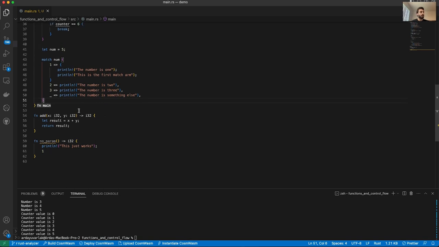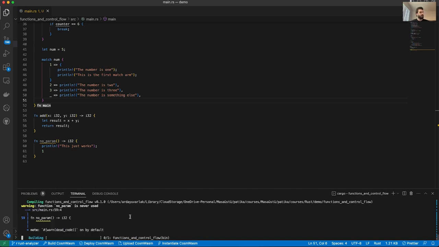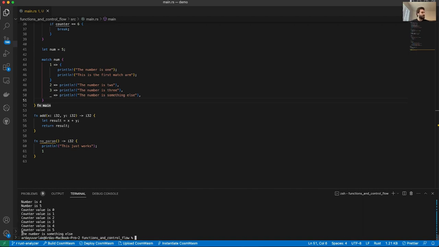But we are expecting it, since our num is 5 here, when we go to the match statement, it's going to check if it's 1, it's not, then it's going to check if it's 2, if it's 3. Since these are all false, then it's going to come to this statement, which is our else here. Then it's going to print out the number is something else. So let's see if that's true. You don't need to believe me, but as we can see, it says the number is something else. So this is one way of using match statements. It's more like using it as a switch statement.